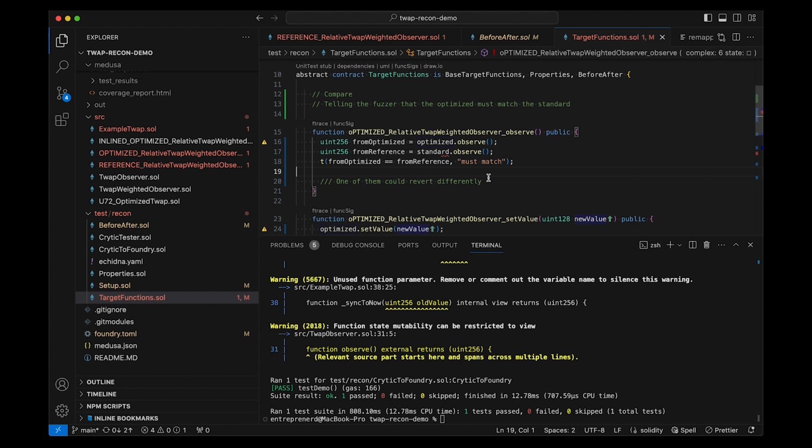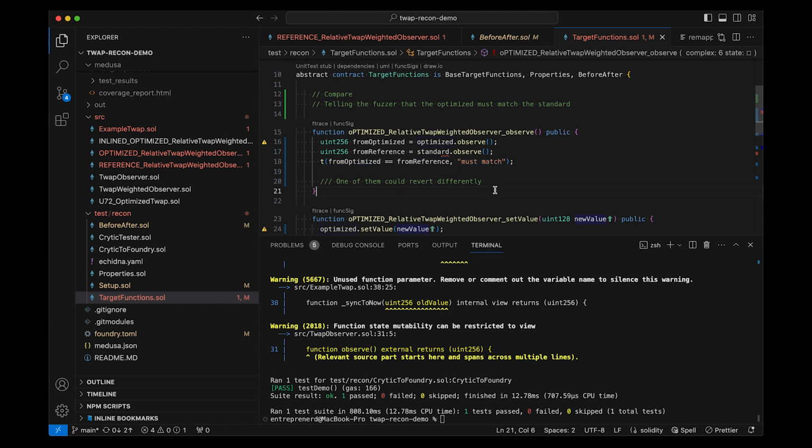And that's simply because all we're saying here to the fuzzer is find me an instance where this doesn't match. Find me an instance where this fails. And what we actually want is not that. What we actually want is find me any instance in which the behavior of one of them is different.